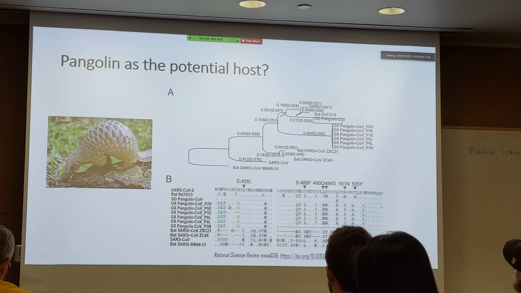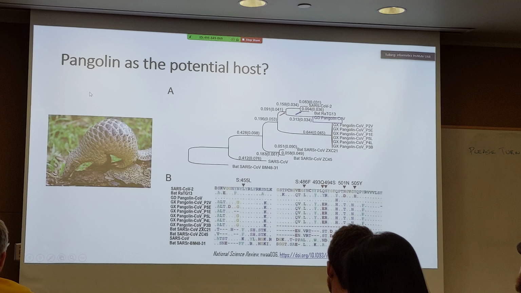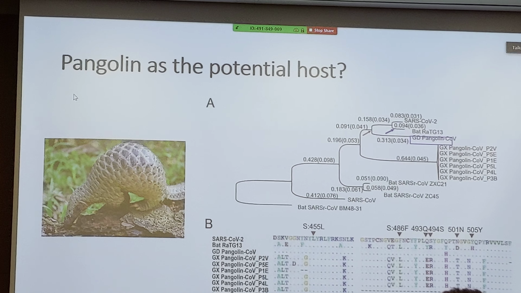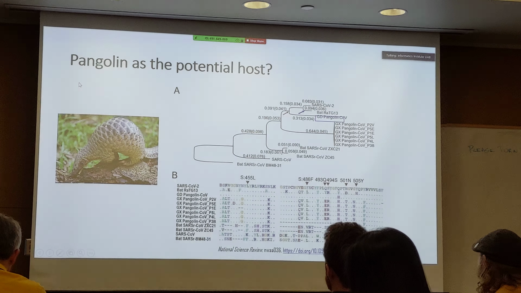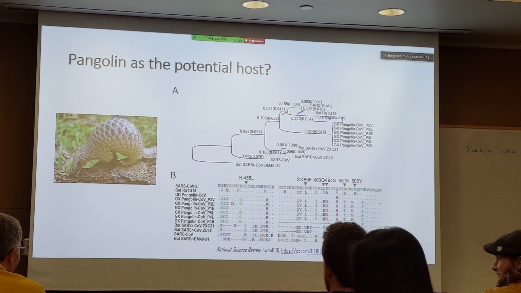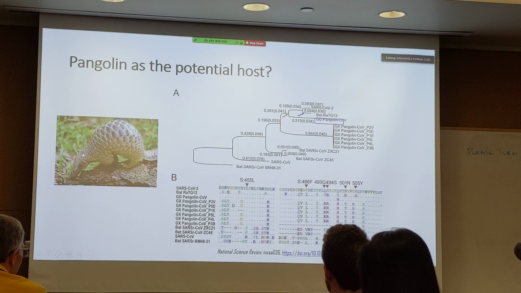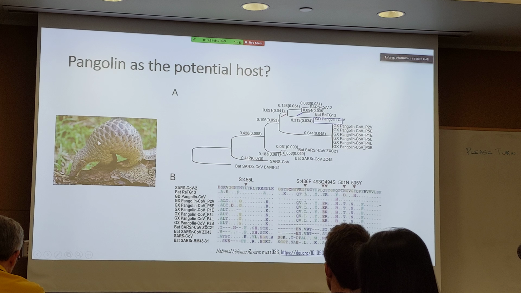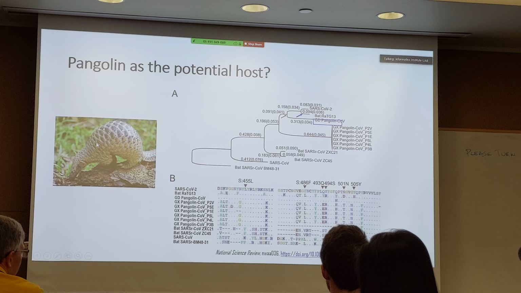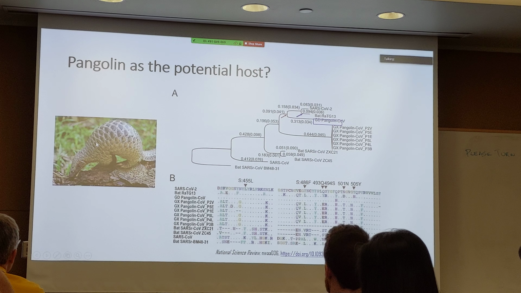And then there's another paper published just a month ago that says pangolin actually is the answer, the intermediate host. Probably some pangolin got bitten by bats and then ran around and got collected in the Wuhan seafood market. And the reason was that when people were isolating the beta coronavirus strain, they found 98 to 99% similarity, which is higher than the 96% similarity.